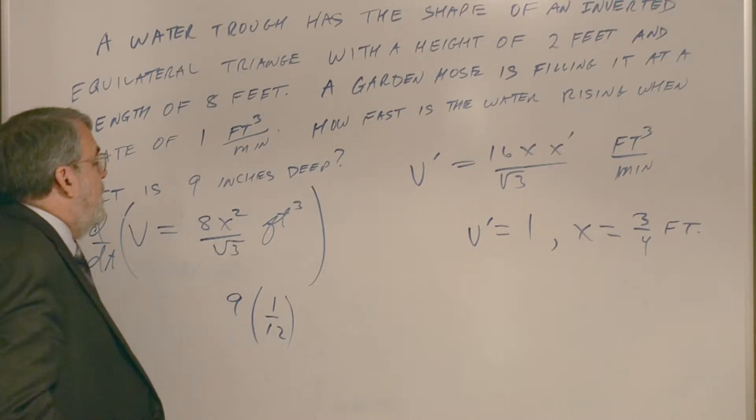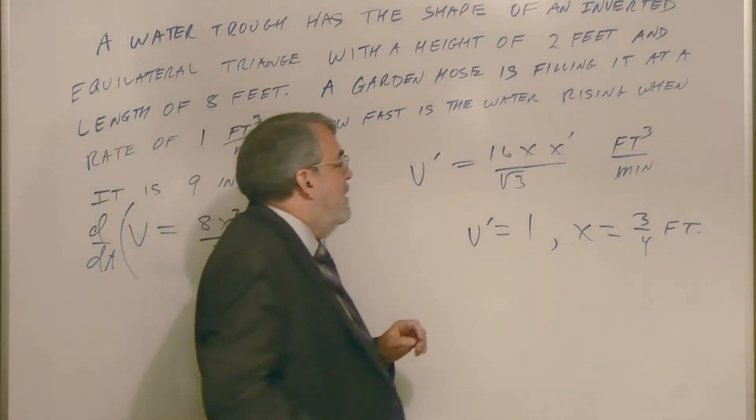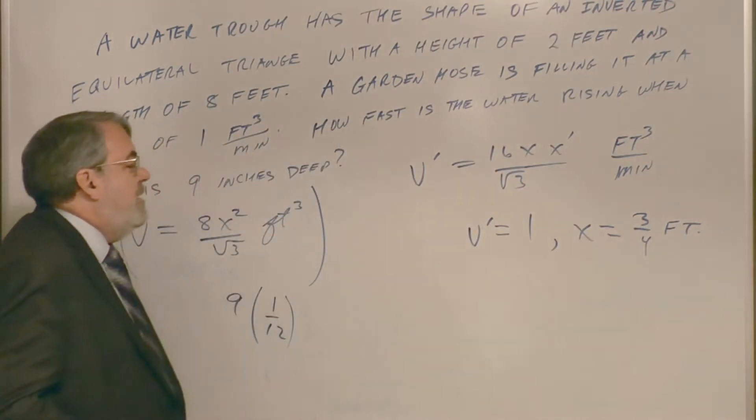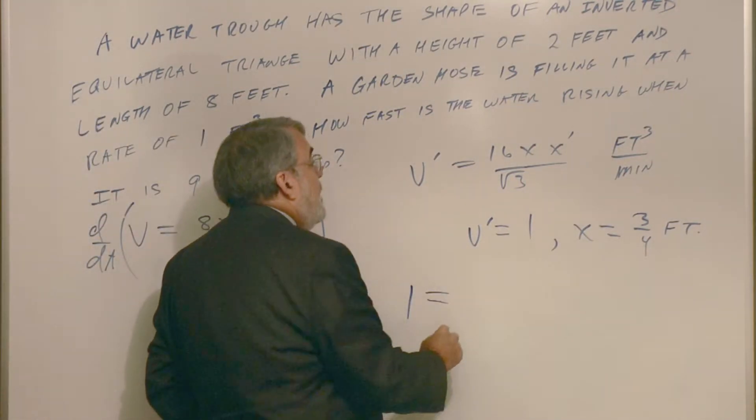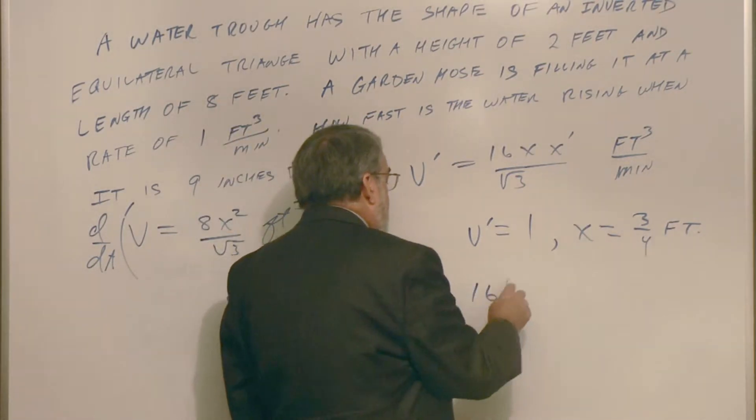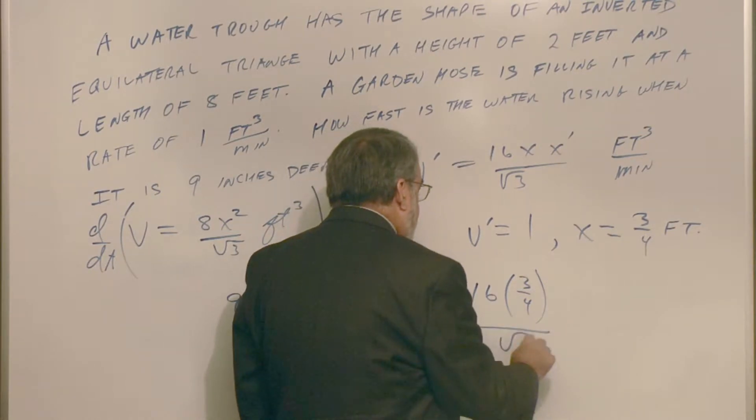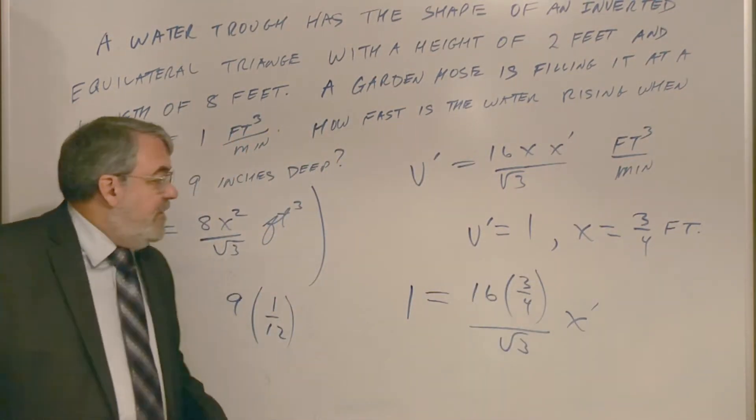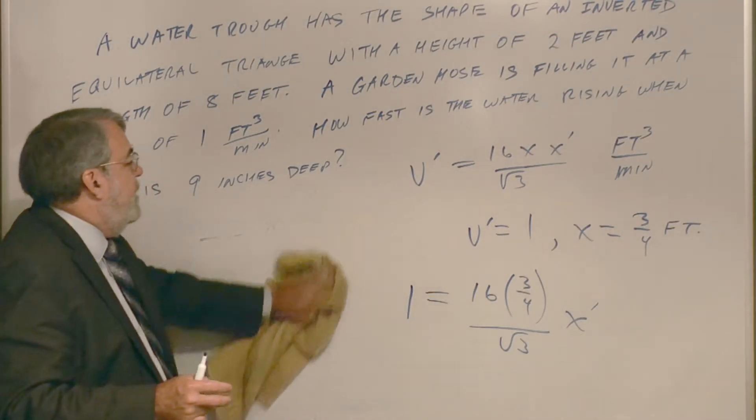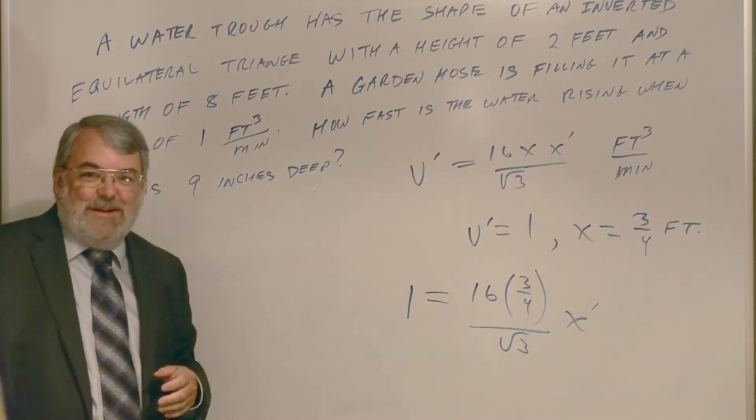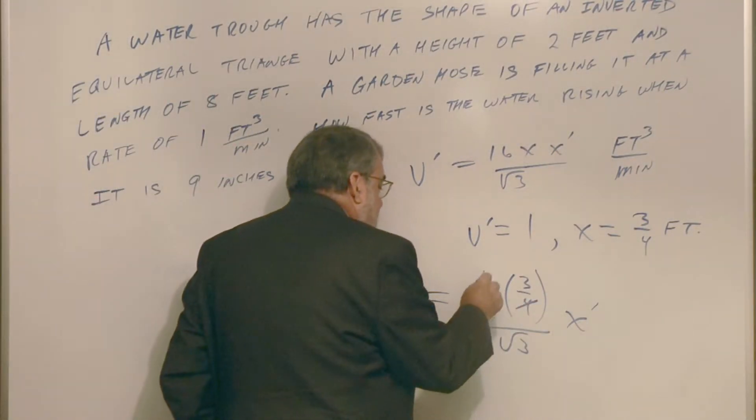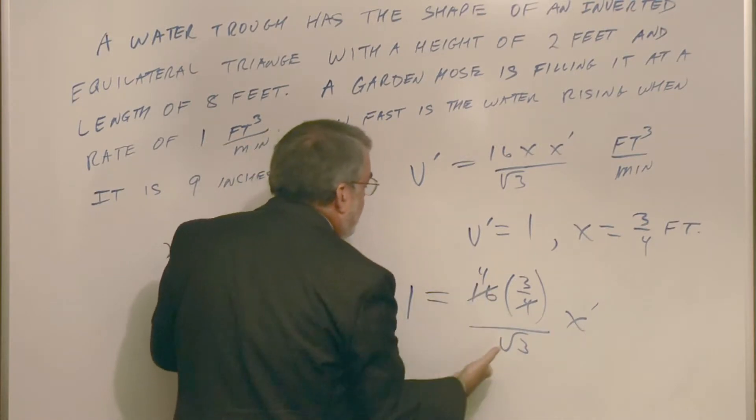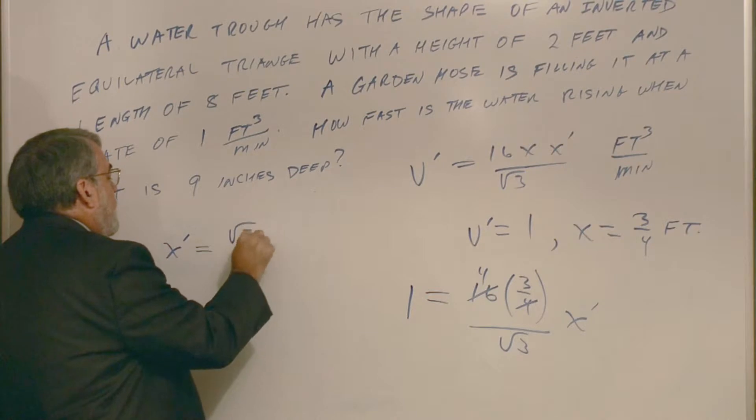Now, if you're wondering about units, we had an extra, see, I got feet times feet per minute, but the eight, we multiplied by eight feet that included another foot unit in there. So really it is a cubic feet over there. All right. So let's plug the numbers in. One equals to 16 times three fourths divided by the square root of three and x prime. We're solving for x prime. And so let's see, I'll erase this over here. I think we're almost done. This is a very nice problem. The struggle is figuring out the volume of that trough. Here I've got four, that's 12, four over the square root of three. So x prime, 12 over the square of three multiplied by the square root of three divided by 12 is the square root of three over 12.